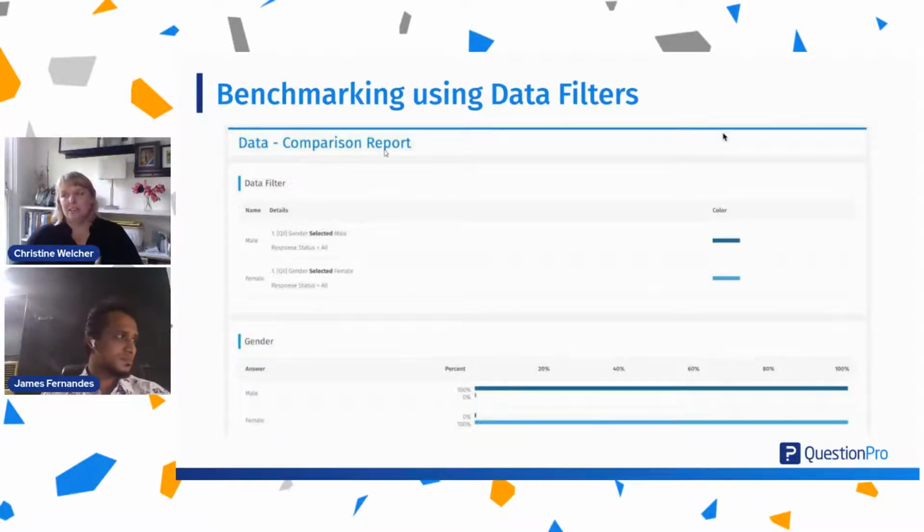nonprofit version, but it is in our research edition. And I guess, James, do you have, basically you can take two different reports that you've taken at different surveys that you've taken at different times, and you can compare how things are going over a time span. Or maybe you send out one survey to a certain population and another survey to a different population, and you want to see how they answer differently, like where the differences are between the two populations. That's a really useful feature.